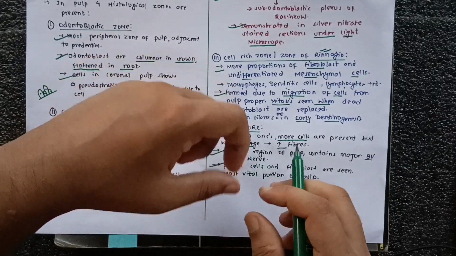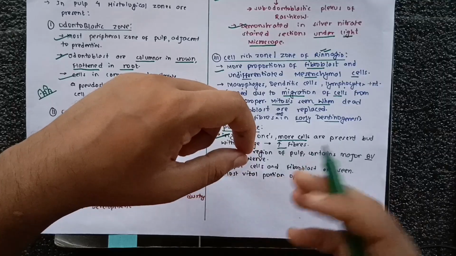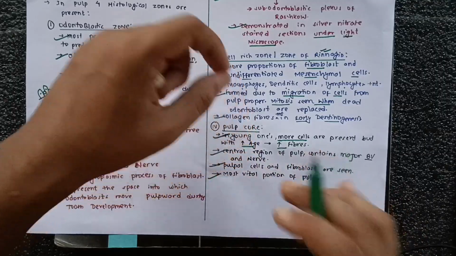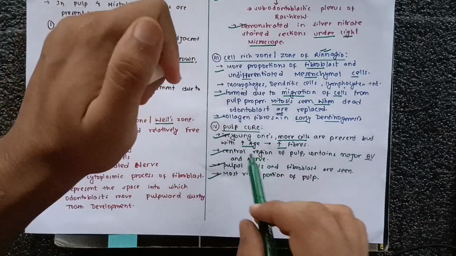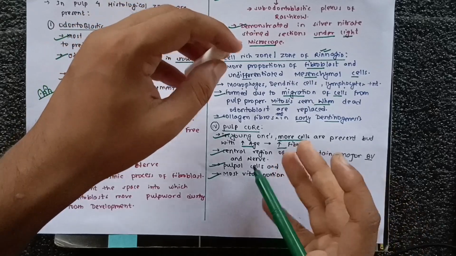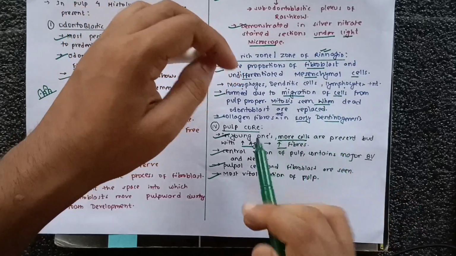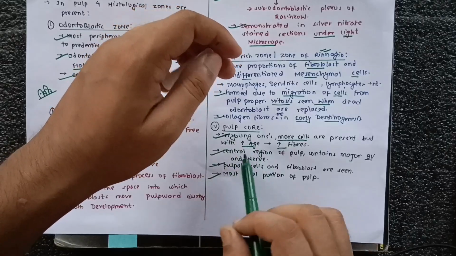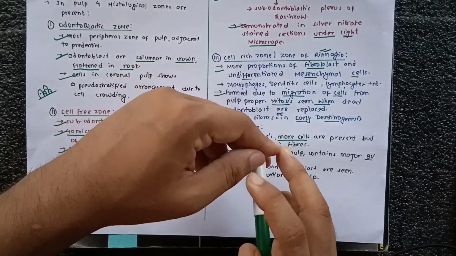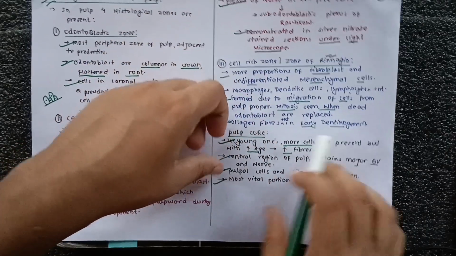Okay, so there are more bundles of nerves, there are more blood vessels present in this pulp core, so that it makes it more vital. Okay, as the pulp is one of the vital things that is present in the tooth, and in the pulp itself the pulp core is one of the most vital parts of the pulp. Okay, so I have discussed all those points.